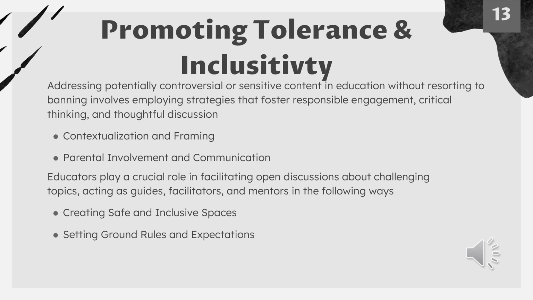We should also have parental involvement and communication. Communicate with parents and guardians about the content being covered, explain the educational value of the material, address concerns, and invite their input. Collaboration with parents helps create a shared understanding and allows for a supportive home-school partnership. By employing these strategies, educators can address potentially controversial or sensitive content in a responsible and constructive manner.